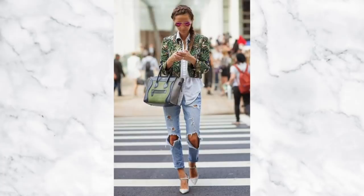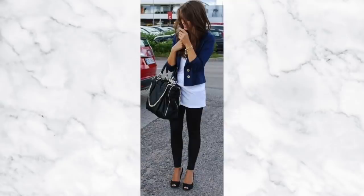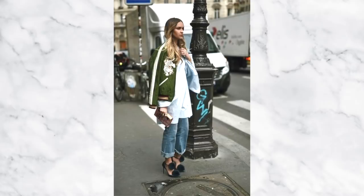What I do when I'm styling someone that tends to carry a little more weight around their midsection is that I play with layers a little bit. So what I mean by this is I would opt for a slightly longer top and then perhaps a shorter jacket or vest. The longer, slightly floaty top gives you a bit of freedom. It's not clinging to that midsection, but having a slightly shorter jacket actually emphasizes a smaller part of your body, which generally tends to be your waist area. So creating some different layers also tricks the eye into creating an almost false waist, which is really flattering.